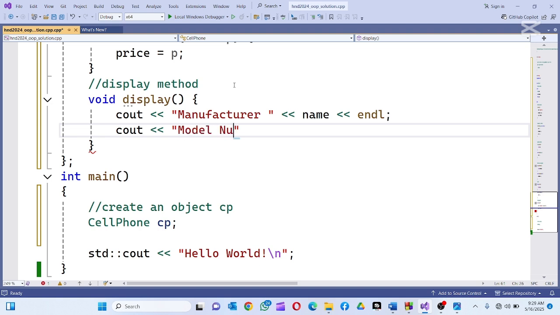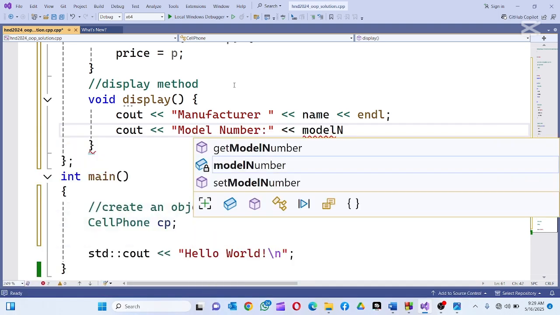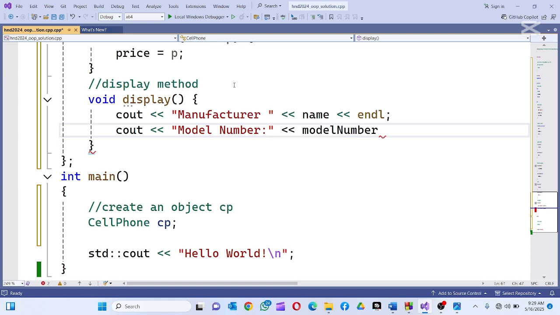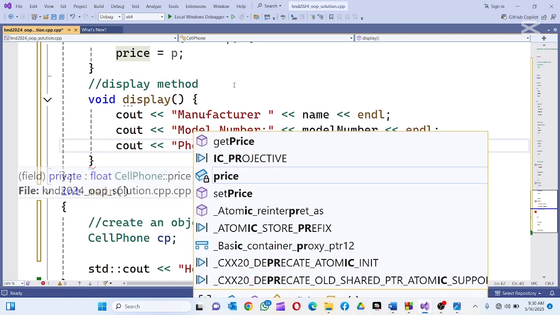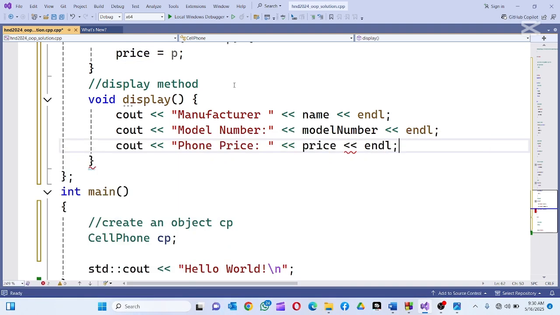Then I'll put here model number, and I put the model number, endl, cout price, so the phone's price, price, endl.